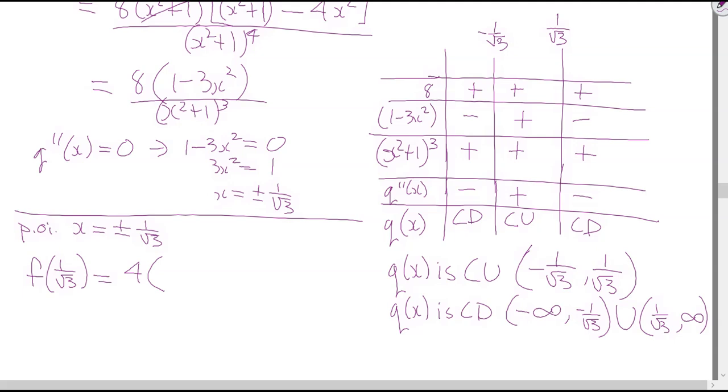We know it's even symmetry. Plus every x is squared, right? It's like 4x squared over x squared plus 1. So whether we do plus 1 over root 3 or minus 1 over root 3, we'll get the same value. Four thirds over 4/3.